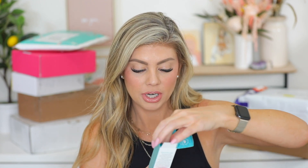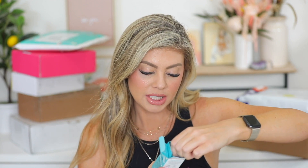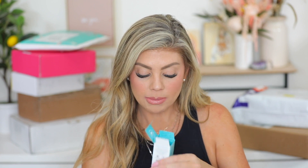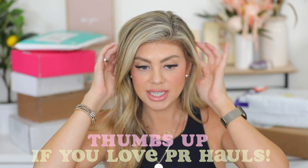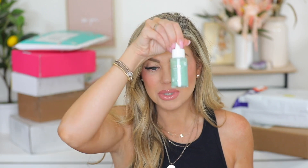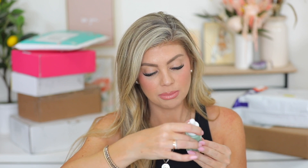We also have the scalp relief treatment, which is a tea tree oil and aloe vera herbal blend — this is going to soothe dry, itchy scalp. It's formulated with purifying tea tree oil, cooling menthol, and promotes a balanced and hydrated scalp for optimal health. These products would be really good especially if you have extensions, because it can get a little itchy in there. You apply it after washing and before styling — part hair into sections, apply a few drops to each section, and massage into the scalp. I'll let you guys know how it works.